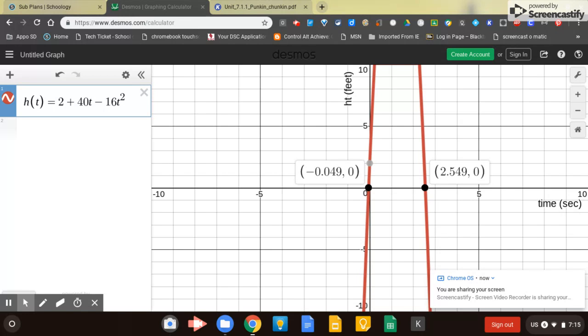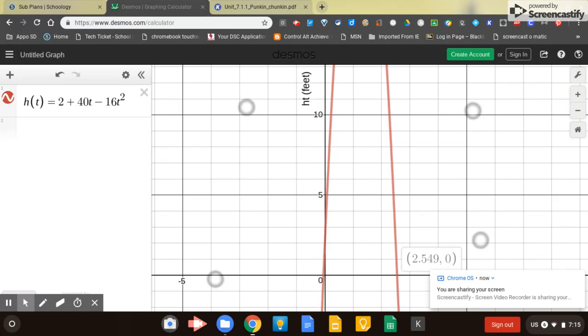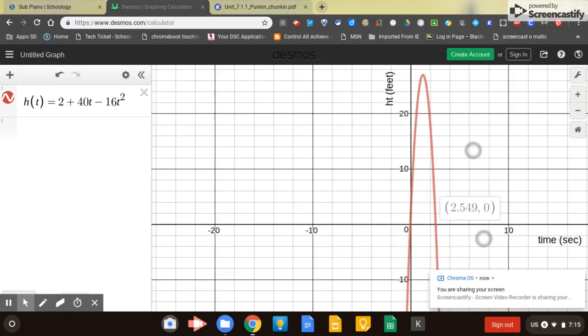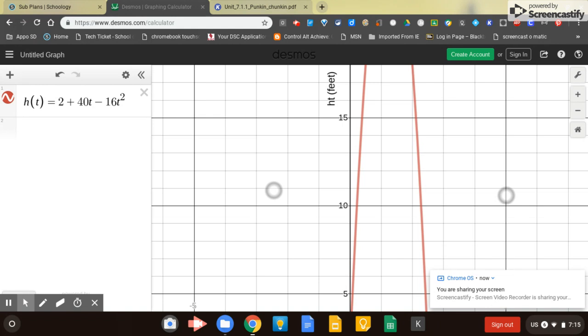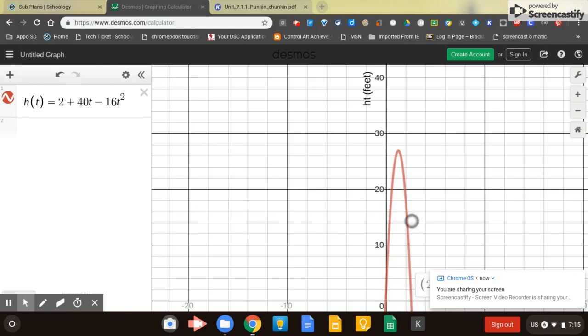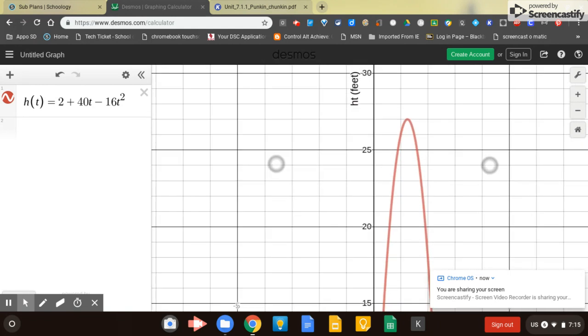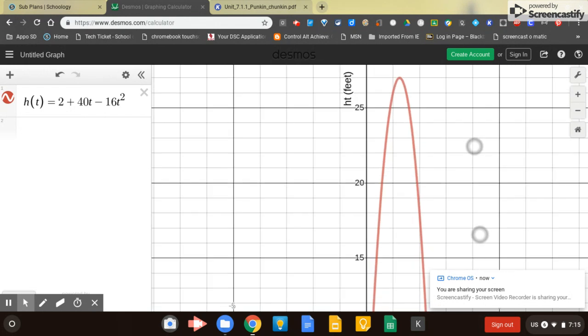But what if I had asked you, when is this ball going to reach its highest peak? When you kick a ball, it goes up, it gets to its highest spot, and then it starts to come back down. Well, where is that? I don't even see that on the graph. The nice thing about Desmos is I can pinch and turn and do all sorts of different things with this graph. I can stretch it out, pinch it down again, and stretch it out. So I can start to see a little bit.